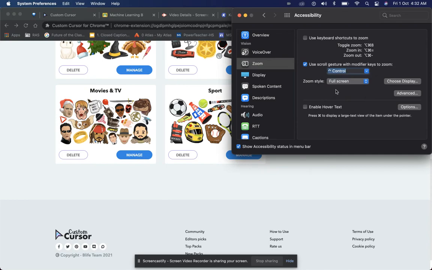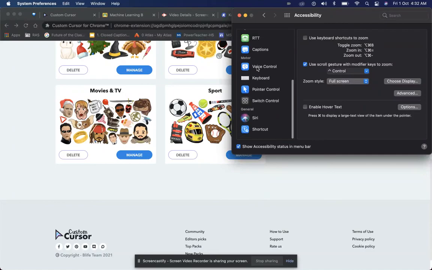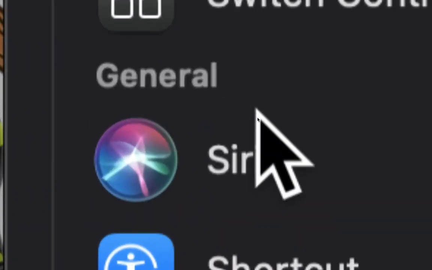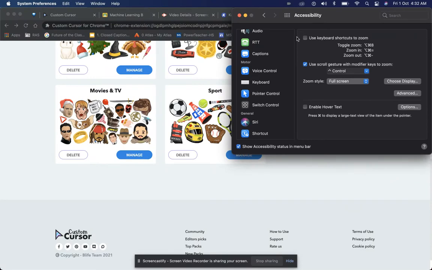And if you hold control down, you can zoom in on absolutely anything that you want the students to focus on. And it can go quite deep. So this can be really helpful for hybrid learning, online learning. Those are 3 ways to zoom in, zoom out.